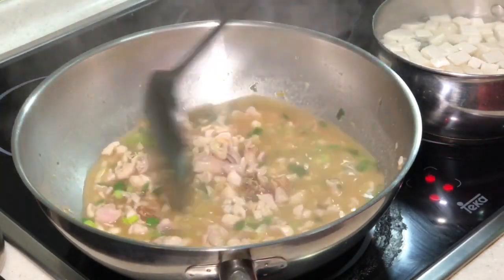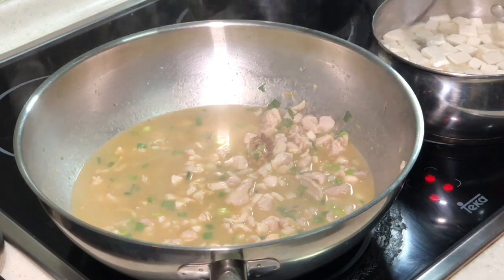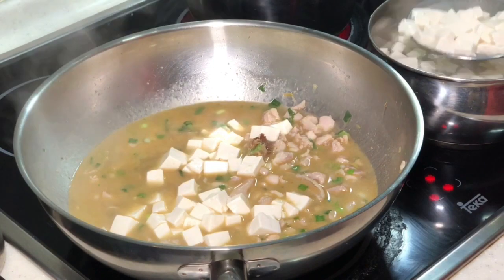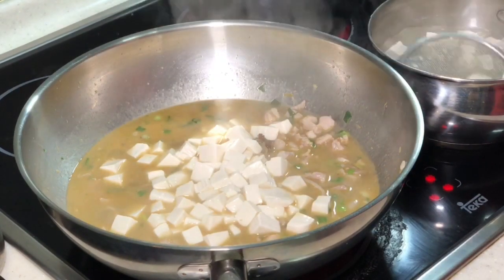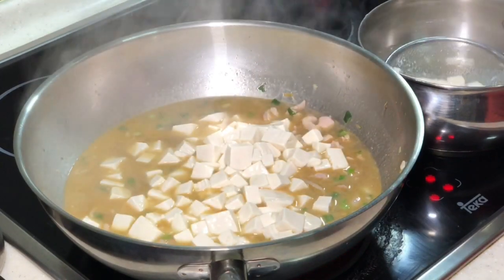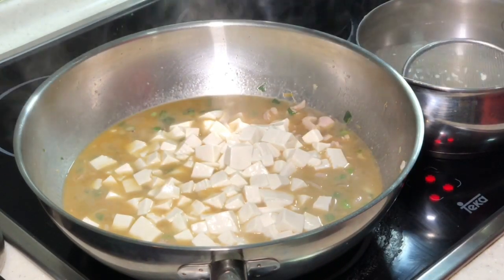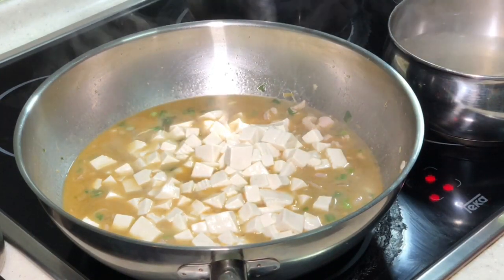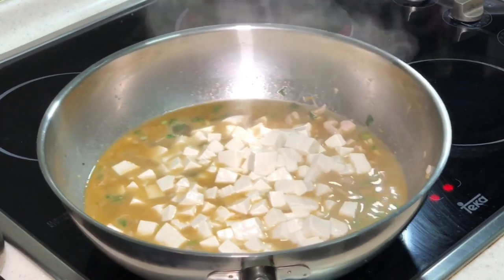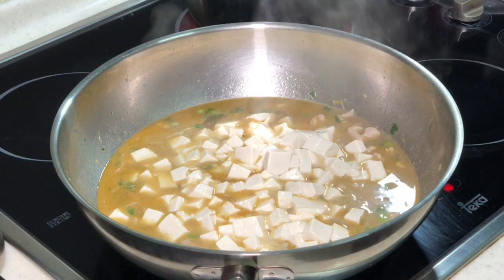This dish is almost done — that's how easy it is. Now it's time to transfer our tofu. I've actually added a little bit of salt into the boiling water for the tofu. Try your best to keep the shape of your tofu so it will look much better — small cubes. Everything here should be small cubes; try your best to maintain the shapes. There are many types of tofu: there's traditional tofu, there's smooth tofu. Actually the one used most in this dish is egg tofu. This is smooth tofu, but you can use either one — even traditional pressed tofu is fine.